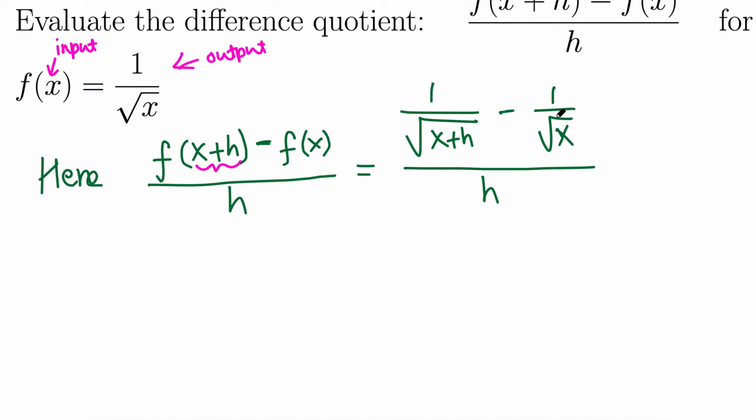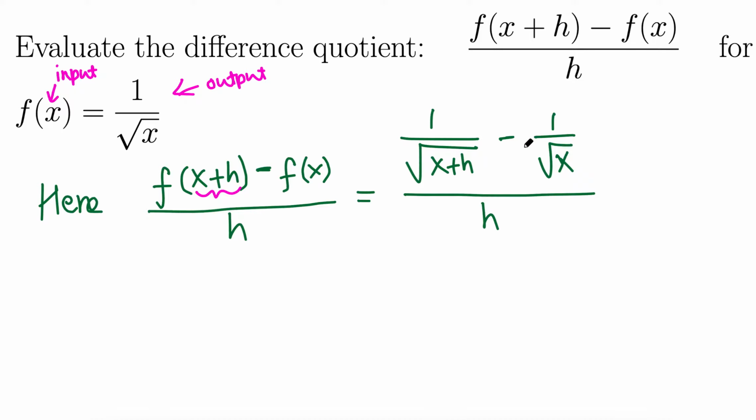Now we need to simplify this fraction. On the top we have a fraction minus another fraction. To get rid of these fractions, we can multiply top and bottom by the common denominator of the top, square root of x plus h times square root of x. So let's multiply both fractions by the common denominator, which is square root of x plus h. This is a quantity, we cannot separate or do anything. That's times root x, that multiplies the top, all over the same thing on the bottom, x plus h times x.